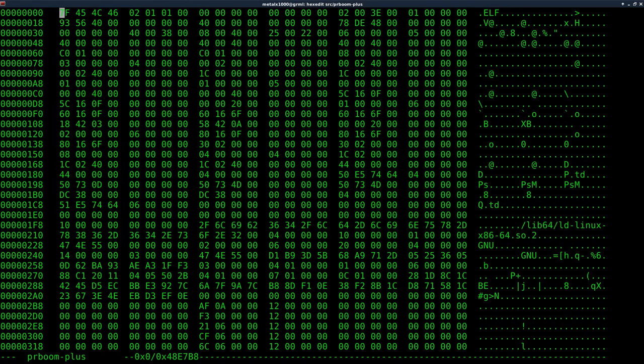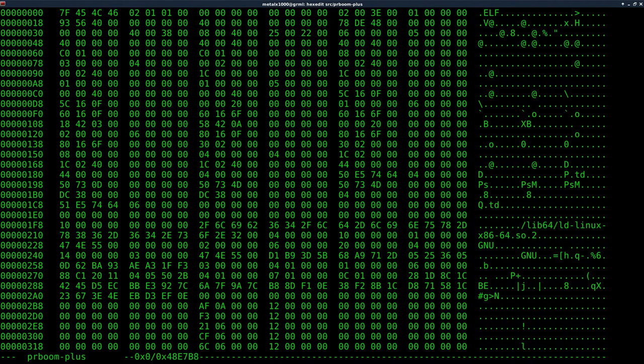Now, right away, you're like, oh, okay, so up on the left-hand column is the hex value of the position that you're at. So you can see line one, we start at 0000000. Line two says 18. Depending on how you're displaying it, that number will change. That's just where line two starts, at that position. And then you have your hex code. And then the third column is an ASCII output of that hex code.